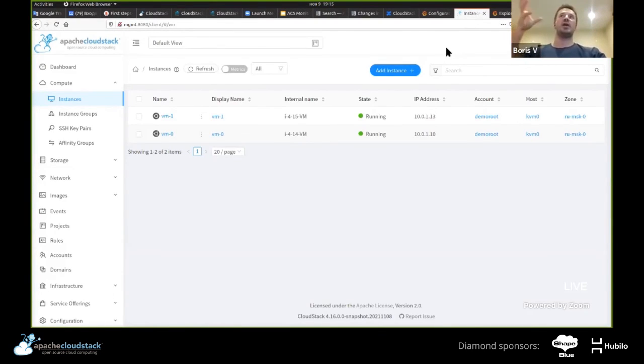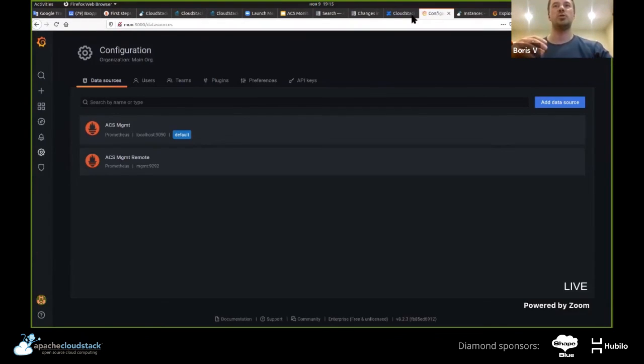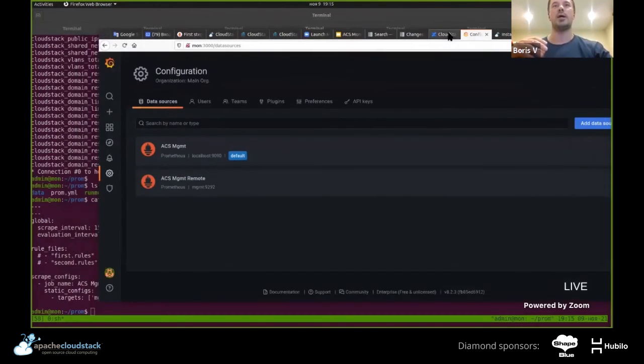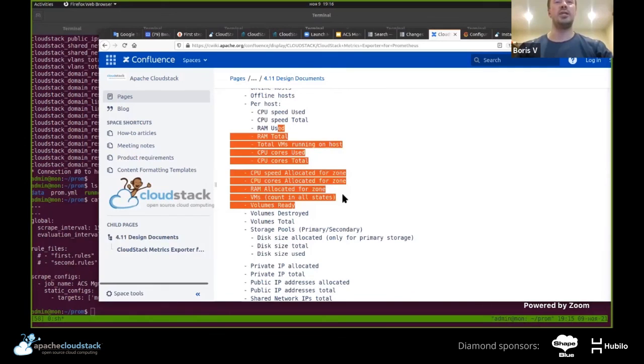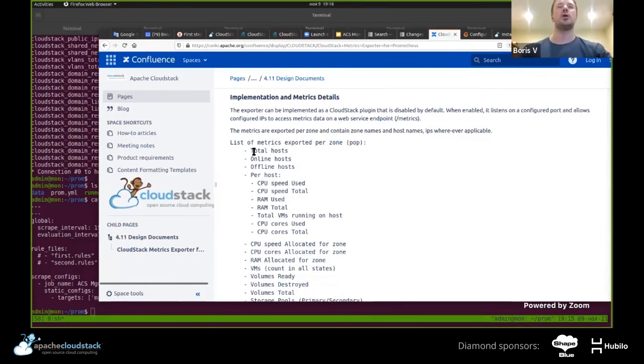So actually, CloudStack is monitored separately, and it sends its own information. CloudStack sends the information which was mentioned here in this PR by Rohit. I'll give you the link, and this is what Prometheus exports through this port. And if you monitor hypervisors, you normally need storage space, CPU, memory usage, and so on. So you can monitor both, but those will be different metrics.